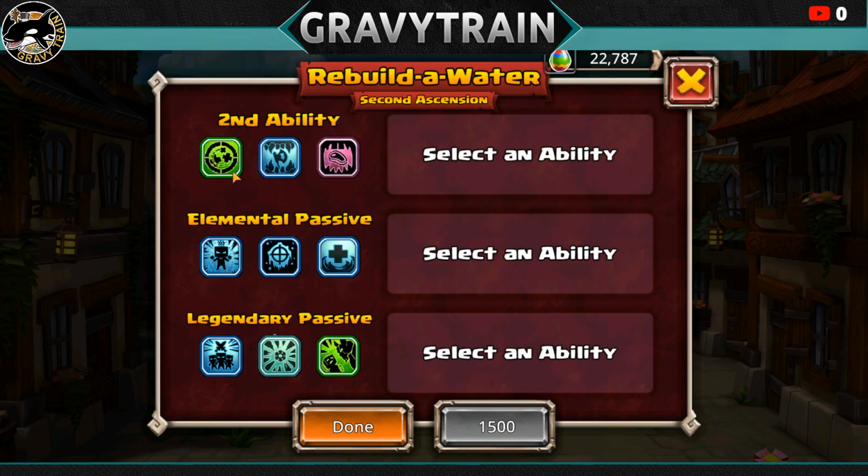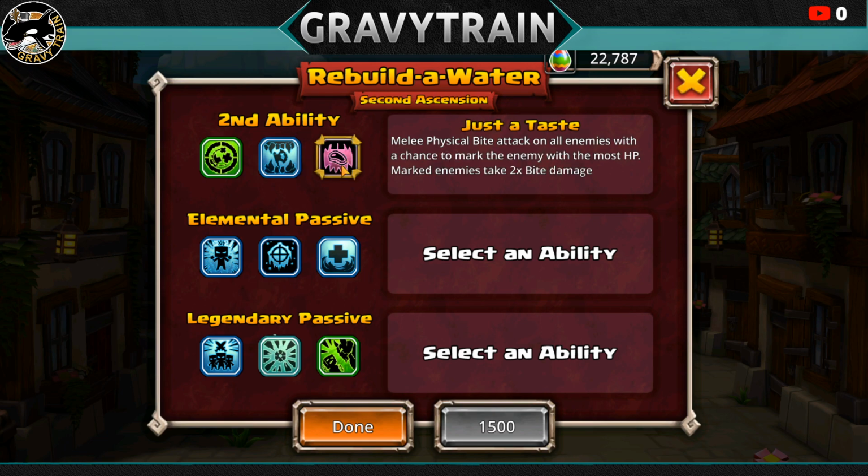Second ability, none of these are all that great. This is Yasmin's ability, recover a bit of health for the whole team. So this is just an AoE heal. Ankle Bite, a melee physical bite attack that lowers the enemy's attack. I mean, that's decent. And a bite attack with a chance to mark the enemy. This one is kind of meh. Of these, I would probably just go with Ankle Bite.